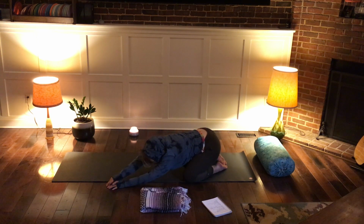On an inhale, look up and walk the hands over to the left hand side, maybe bringing the right hand on top if you feel able. Feeling a side body stretch here again. Inhaling and exhaling.